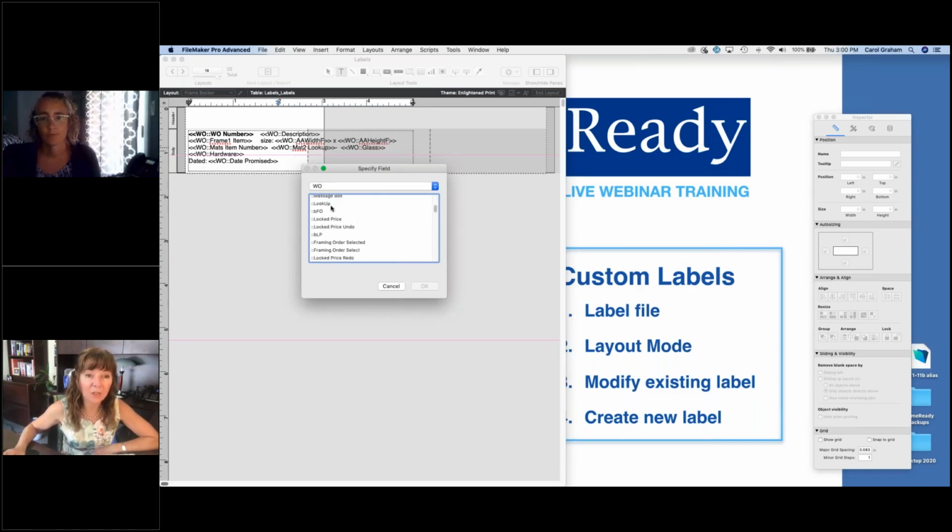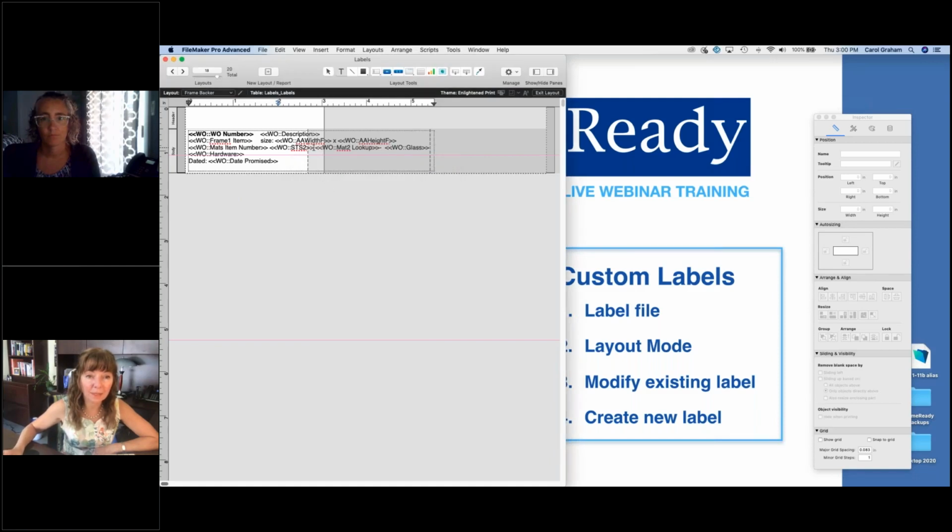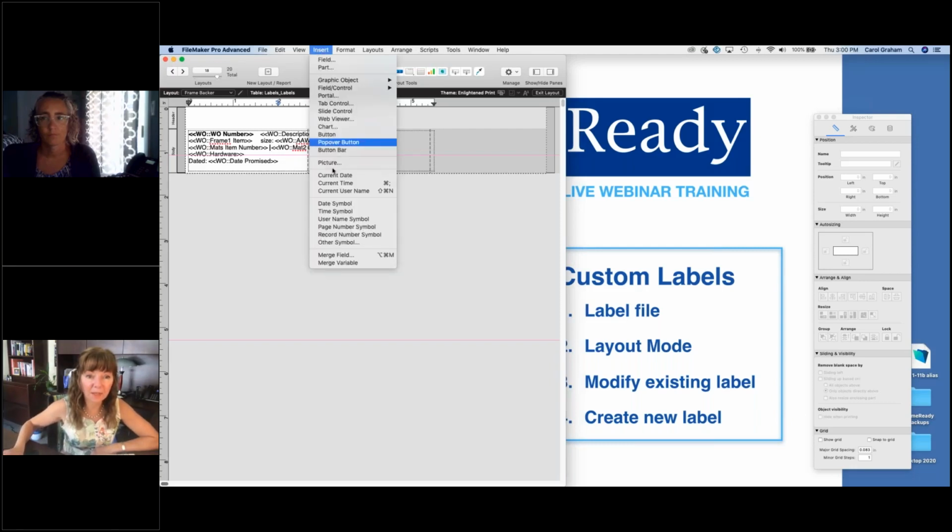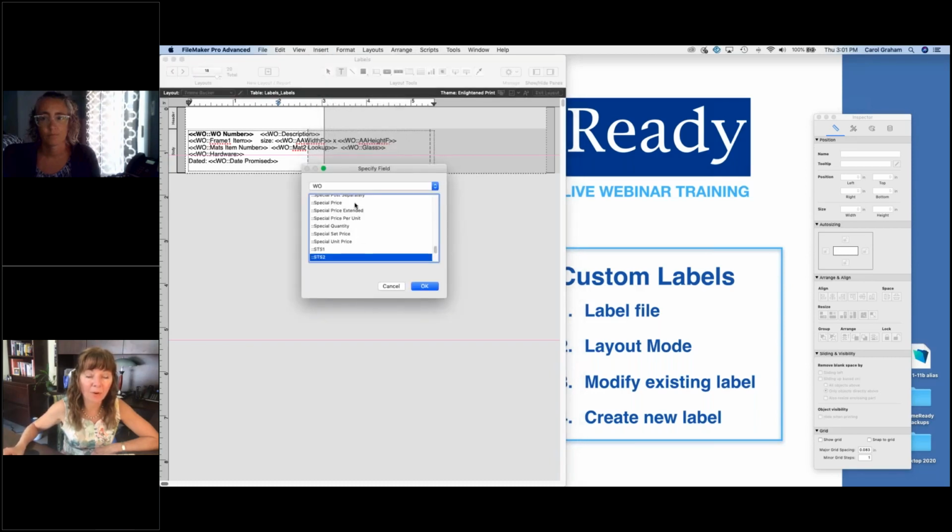And this is good. It's not in alphabetical order. You can see that I've got an AA down here and an STD. So these are STS files, they're all over the place. What you can do is click on any one of these and let it put that in, because now I can erase it. Once I've erased it, I go back up to insert, select merge field, and now they're all in sequence. They're all in alphabetical order.